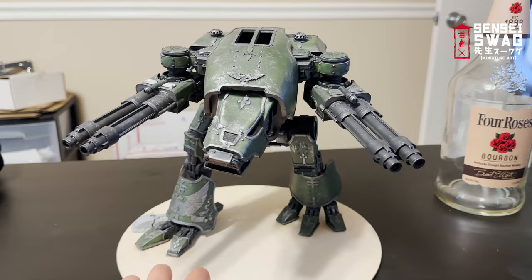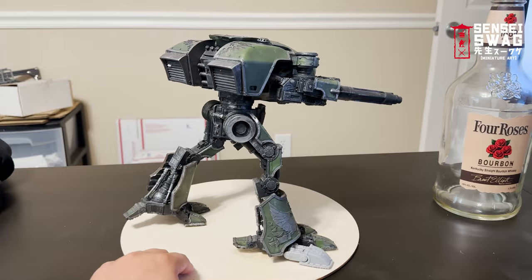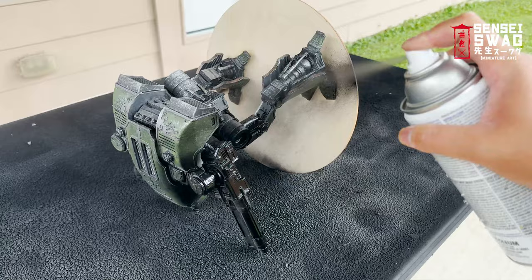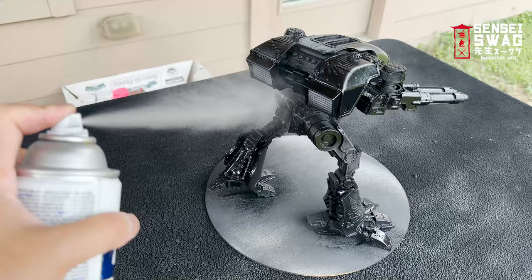The existing paint job on this model is pretty terrible, but luckily it's really not too thick. I only budgeted myself one day to get the painting done, so no time for stripping — I just primered directly over the model with black primer. I laid the model down on its face first to get the back, then flipped it over to spray the front, and finally stood it up to get the rest of the spots.